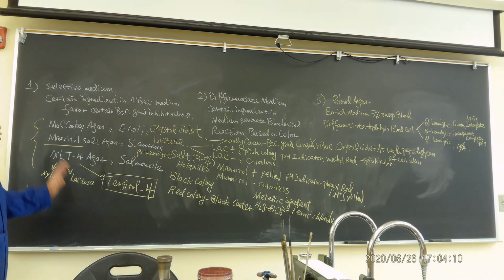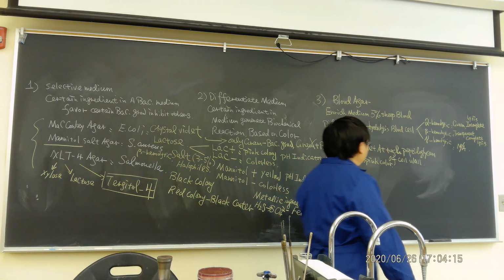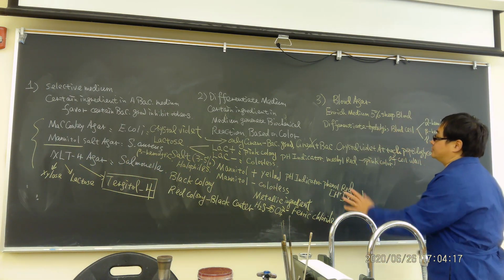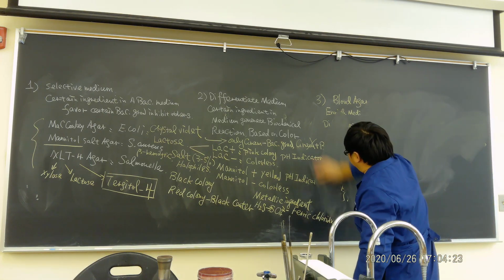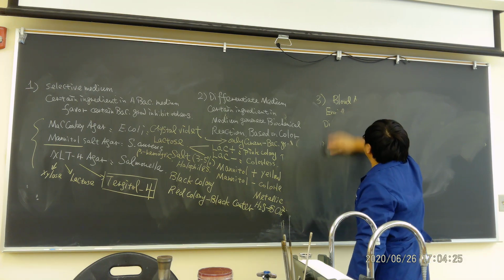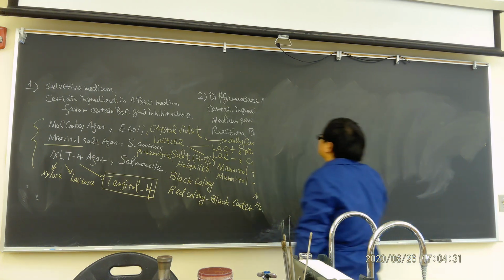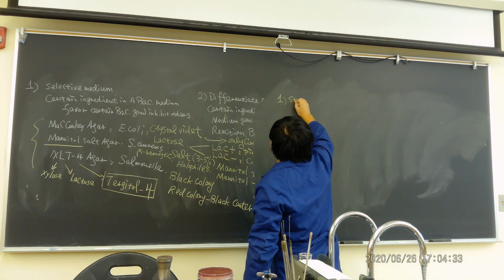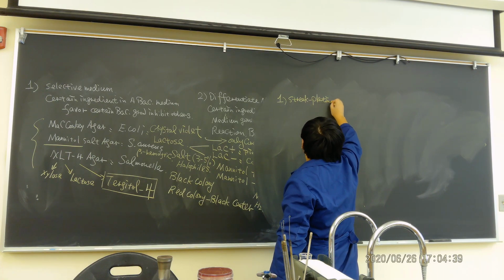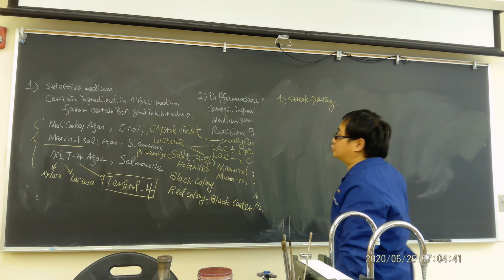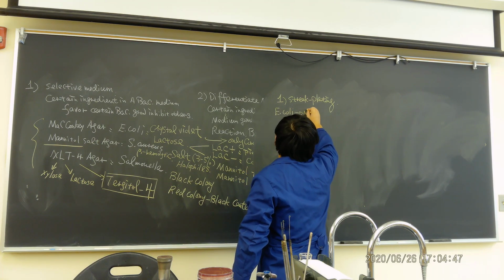Okay, so we gave you an introduction of all we have. Now what are we going to do today? It's very simple. I will be drawing right here. We will do a very simple streak plating, and we will talk about these again next week, Tuesday. So the first thing we're going to do is streak plating. What we're going to do is E. coli onto MacConkey agar.